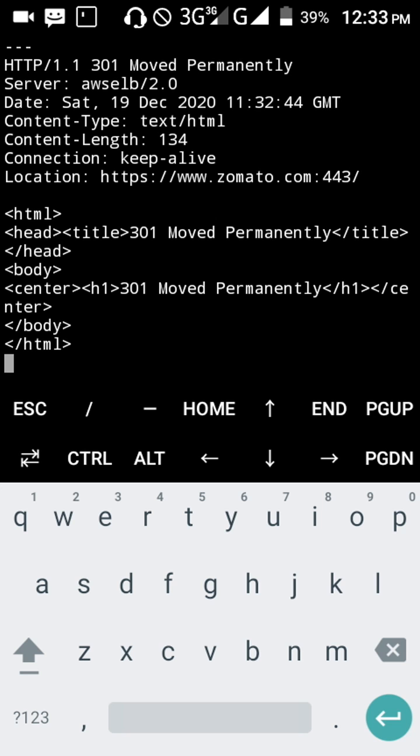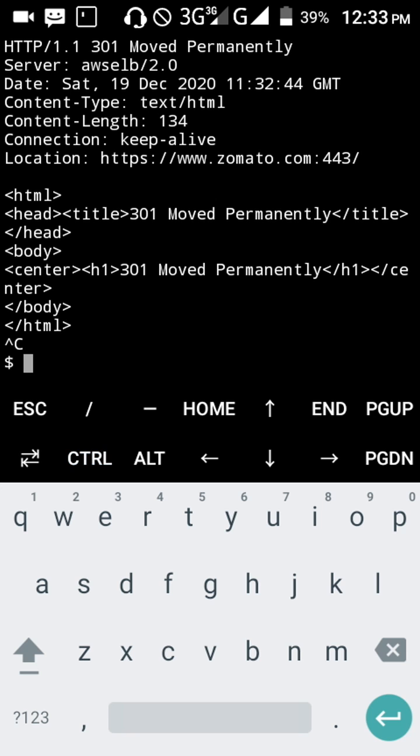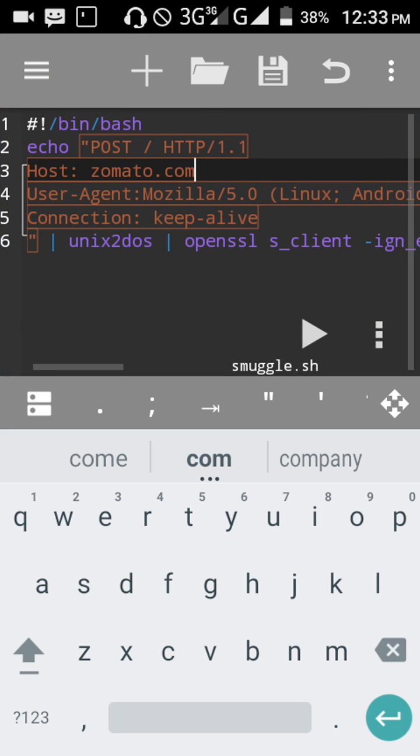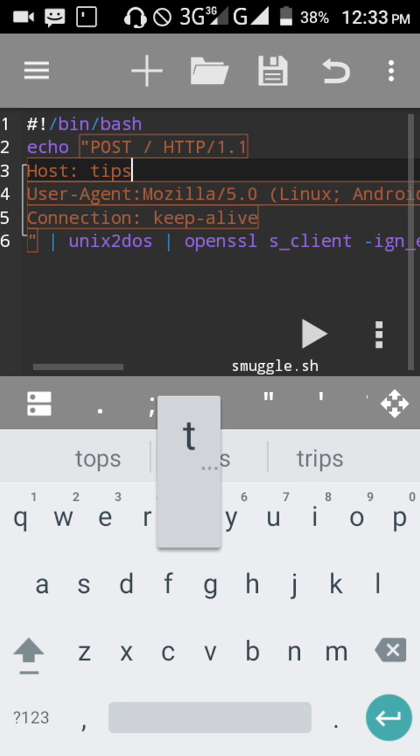So you can see www.zomato.com and then on port 443. It's really fun to see a server responding with the 443 at the back of it. Okay, it's very uncommon to see that most of the times. So let me look for a particular host that can give us the other form of transfer encoding chunked. There's a content length transfer encoding thing.